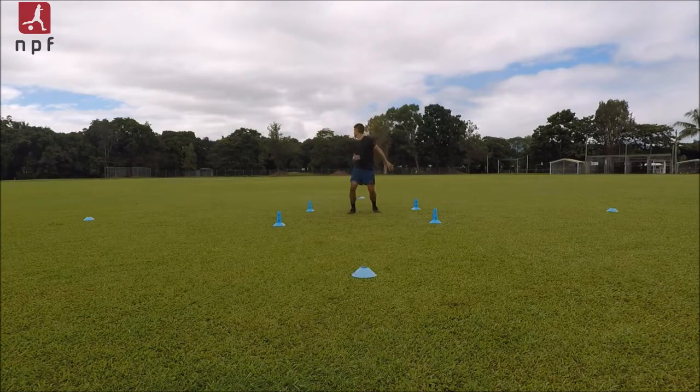And there you just notice me scan behind me as well. So try and make it game specific as well, guys. Always looking over your shoulders to create awareness for yourself.